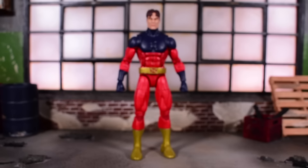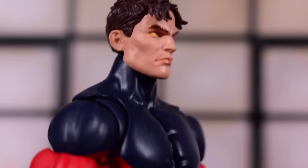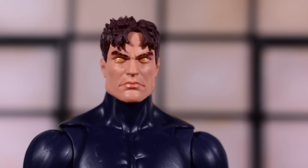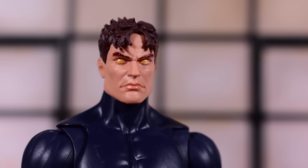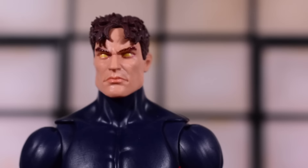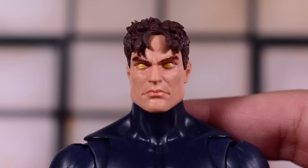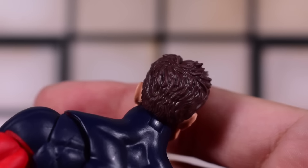Let's take a closer look at the figure. Here is the head sculpt — let me know down below what you think. I think it looks great, I have no issues here. The hair sculpt is fantastic. I love the way they've been doing hair sculpts the past couple years — they've really perfected different styles, sculpting out individual strands or batches of hair separately from the rest. Very clean paint job on the eyes, eyebrows, and mouth. On the back side, the hair isn't really painted — it's just plastic mold — but it still looks pretty good.